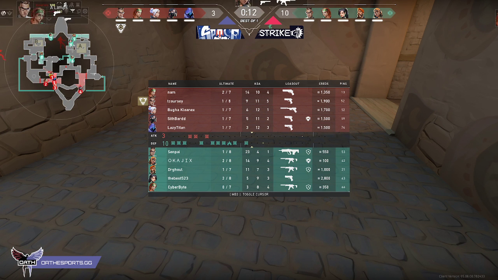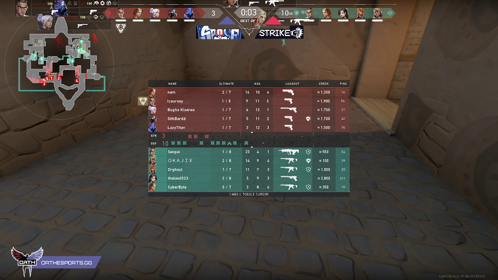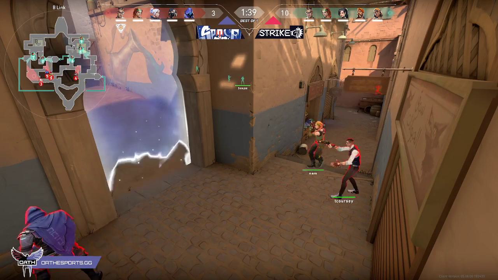Okajix with 2 nice picks in that round. Best with 1, almost gets a second. Just good work there by Strike. I mean, you see it. Senpai, Okajix, Dr. Ghoul, great performances. Just good work.